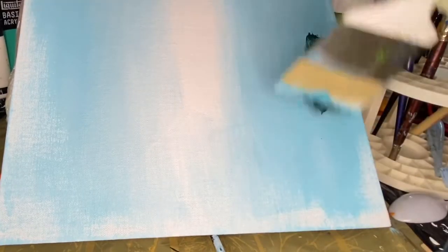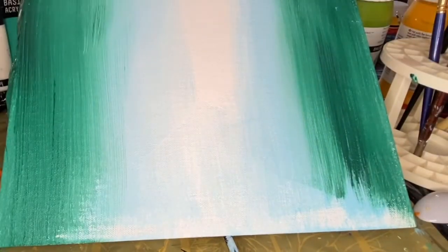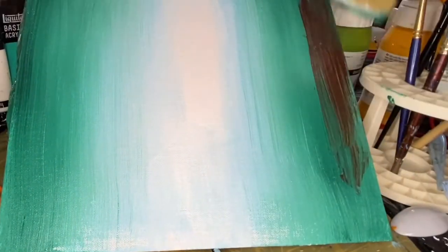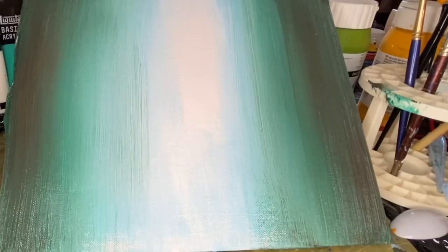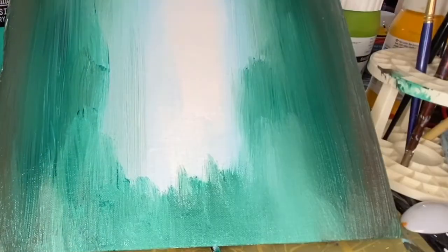With a dash of deep green, we begin to layer the painting to give it a bit of that magical aura. And then we darken the edges with a little Dyke Red. So you see, when it's blended, it has an almost ethereal look. And because of the dark edges, the center glows. They say it takes darkness to know light, and that's what I'm trying to achieve here. I'm just using my 2-inch brush to blend the Dyke Red and the deep green together.